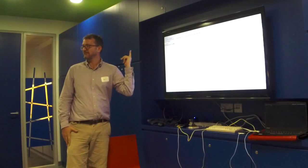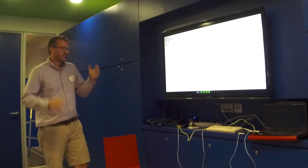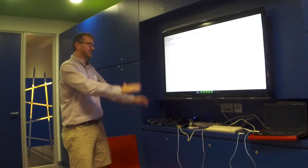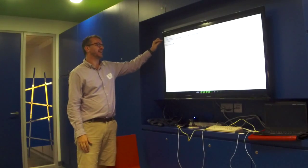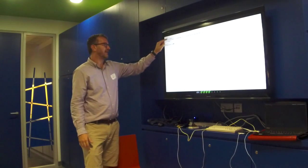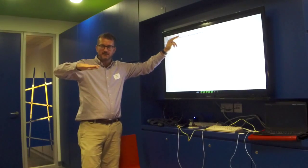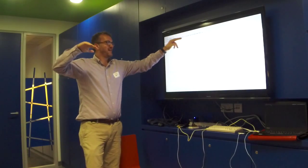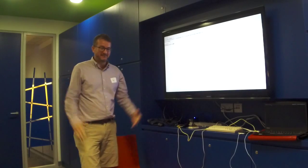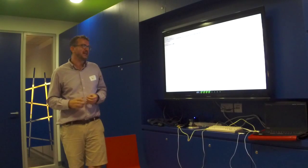Who's familiar with systemd? One, two. The cool thing is you just drop a systemd service file in the /etc/systemd directory, and it's super simple. You just say display for x, and you have a simple line that says when GPIO pin number 7 rises, i.e. goes from 0 to 1, then just turn on the screen. And that's it. Then you enable it, and it starts up on boot. It's super simple to maintain.